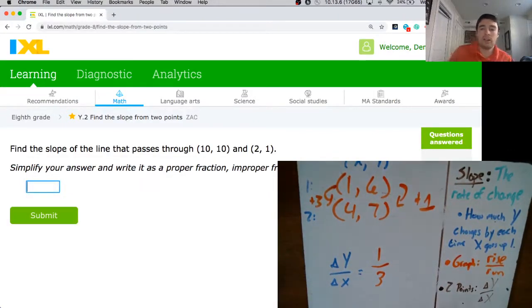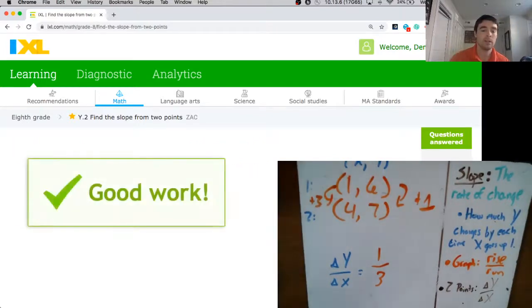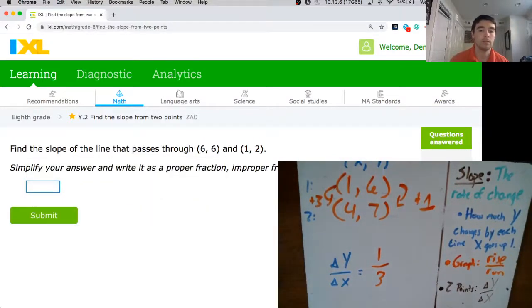Alright, in order to find a few ones that are a little bit more difficult, I'm going to plug in a few answers pretty quickly here and just talk about them. I see the y value goes from 10 to 1. So to get from 10 to 1, it lost 9 units. And the x value goes from 10 to 2. To get from 10 to 2, it lost 8 units. I'm going to go ahead and simplify that slope ratio. A negative divided by a negative gives me a positive. So the slope would be 9 over 8.